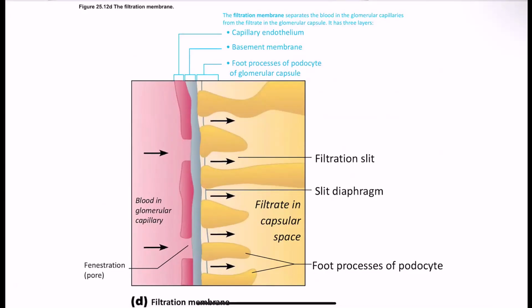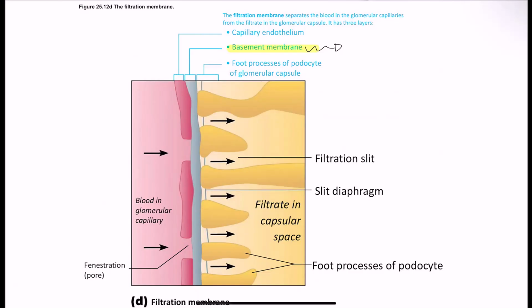What's not shown in the other pictures that we've seen is this little tiny layer in between the capillary and the podocytes. That little layer is this blue one here. On this side is the wall of the glomerulus, the capillary, the pink one. And then the yellow side is the little bits of the podocyte. What's in between is this thing called the basement membrane. I'll highlight that one in yellow. The basement membrane just regulates exactly what's leaving the blood to form the filtrate.